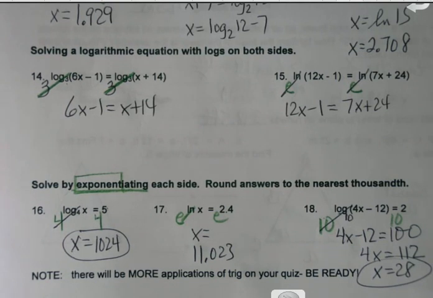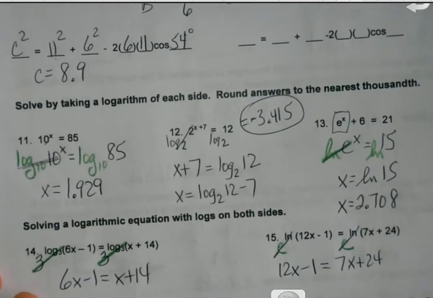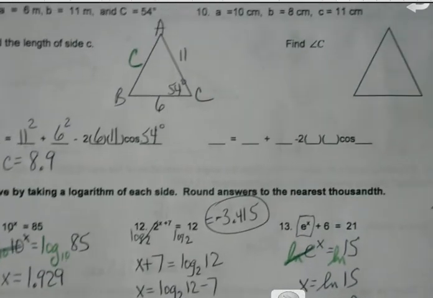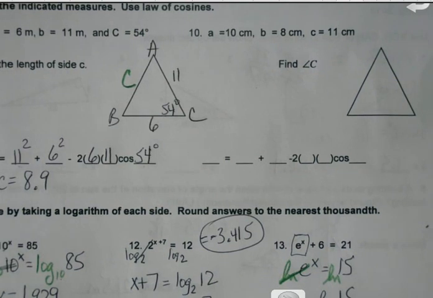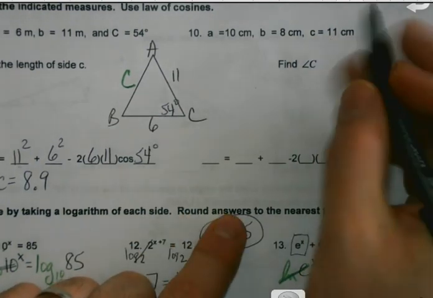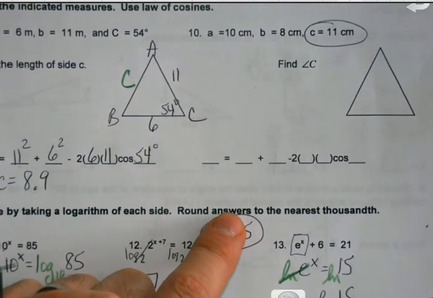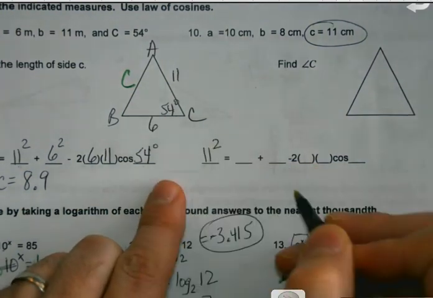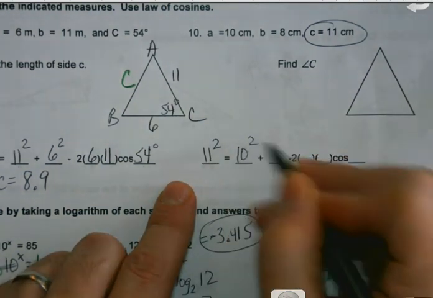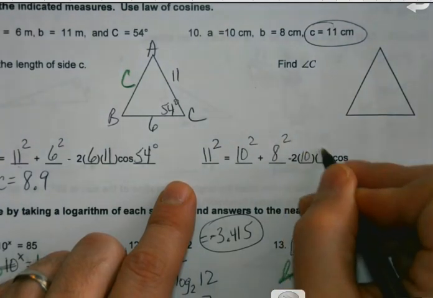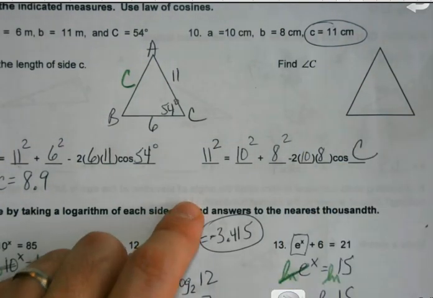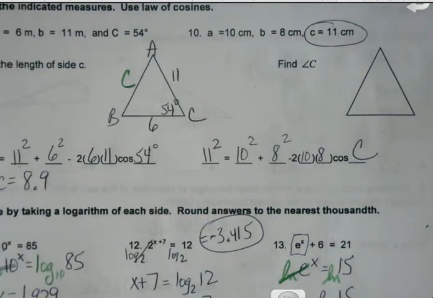So the law of sines worksheet's on there? The law of sines is an extra credit sheet that's optional. So on number 10, I have to use law of sines. When you're doing number 10 up here, now you're fortunate you're not going to have to use the law of sines because which side's the biggest? 11. So you're going to have 11 squared equals the sum of the other two squares minus 2 tenths. So once you solve that, you've got your C and you're done.